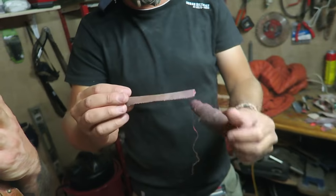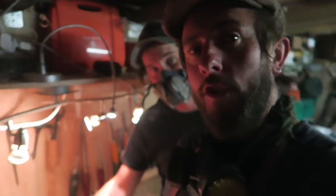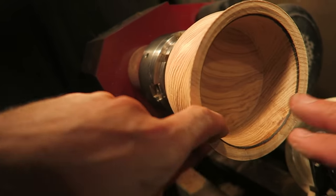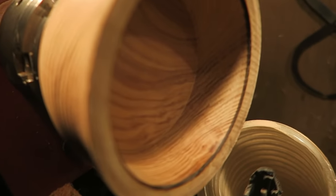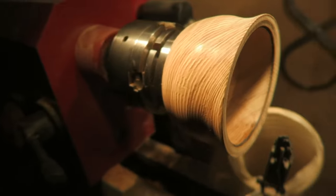And is this our final grit? No, we're going further, of course we are. Yeah, I've inadvertently stuck a feature on this bowl by holding it in one place and then it burns. It's the friction that builds up, the heat, it just burns it. Made a lovely little feature of it though, so we'll try and do that again at the end if we end up sandpapering that bit off.